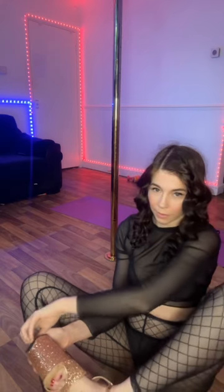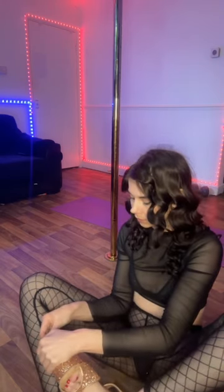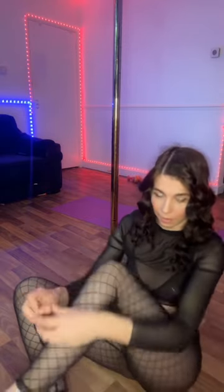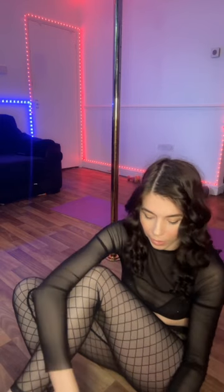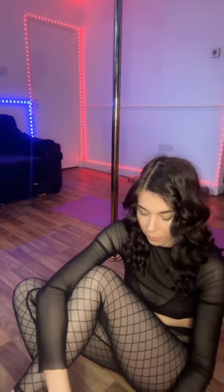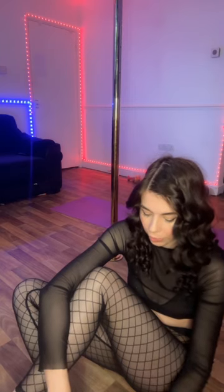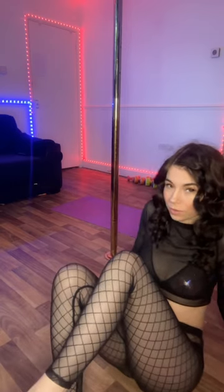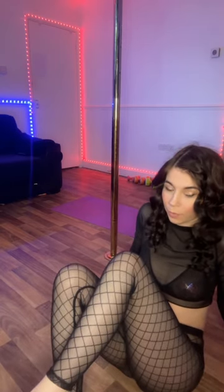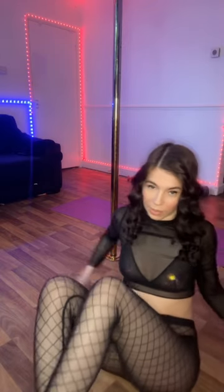I know a lot of other ladies, they cut the bottoms of the heels with a Stanley blade, like they sort of slice the bottoms for more grip. I've never done that. I don't know how much that helps, but I've never wanted to actually cut my shoes, so just never have done it. Anyway, I'm going to have a dance. I'll probably take over with a voiceover because I'm going to play some music now. I can't play copyrighted music here, so see you in a second.